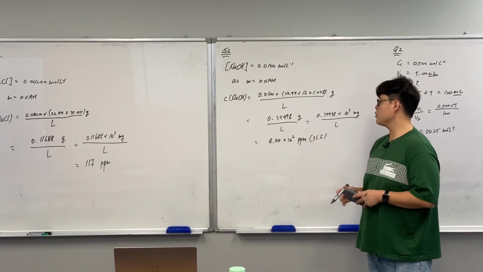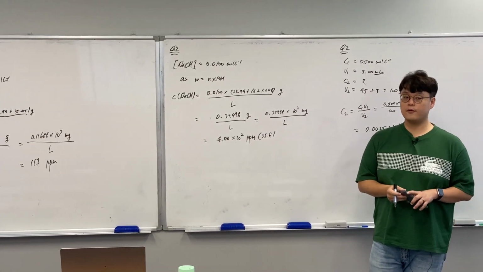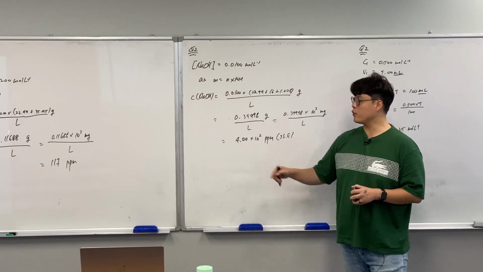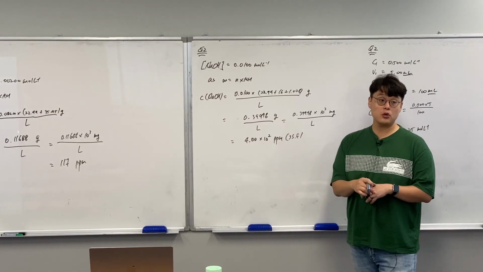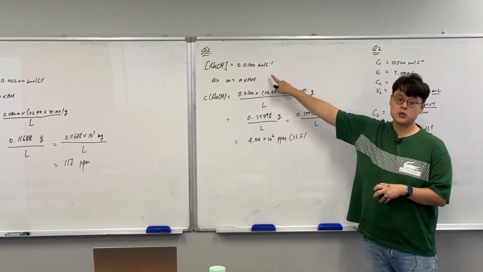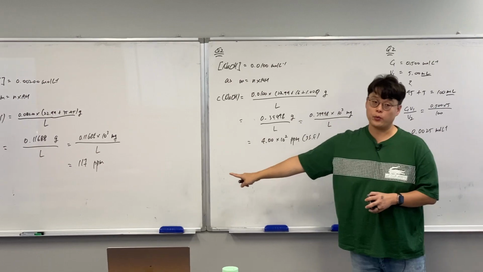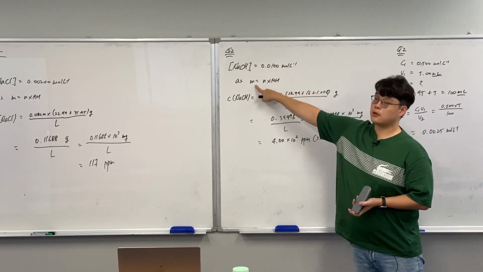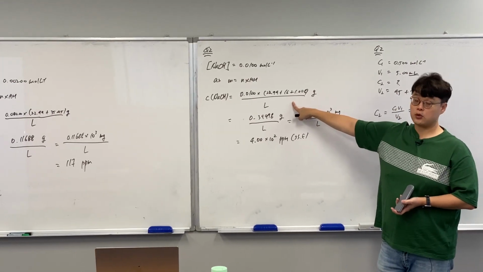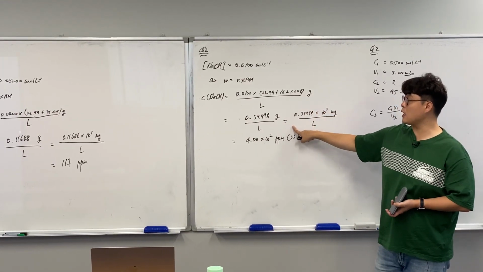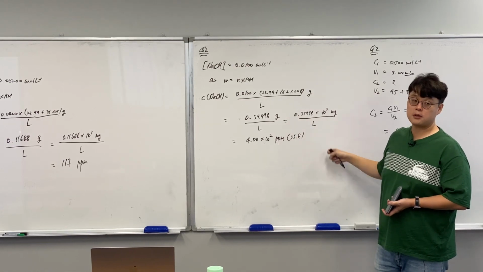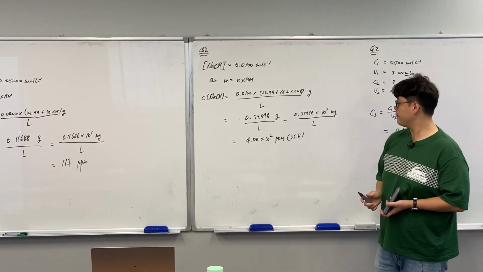Okay, your answer should be 400, but 400 itself is a 1 sig fig value, so to correctly show it in 3 sig figs, write 4.00 times 10 to the power of 2 ppm, to correctly match the sig figs you were given. The rest of the working out is basically the same as question 1. You know that the mass can be found by n times the molar mass. So show the relevant working out with your molar mass values, and then you get 0.39998. That gram is equivalent to 10 to the power of 3 milligrams. So that will be your final answer.